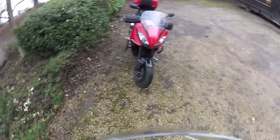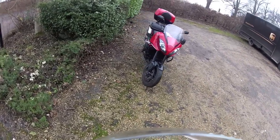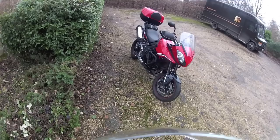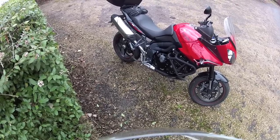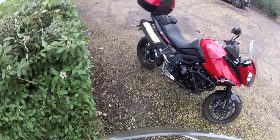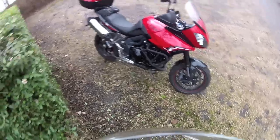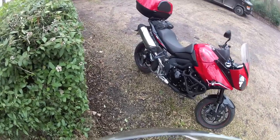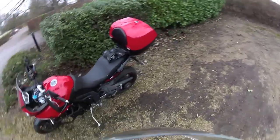It depends what you like, really. I mean, it's got a pointy nose, pointy face. It's got your bog standard Triumph indicators, which aren't the best, but alright. Not much to say about it, really. It's got a centre stand, which makes maintenance easier. It's got ABS. And it's got a nice red pinstripe by the wheels. This hasn't got the Arrow pipe, so it's not very loud. It's a bit of an unassuming commuter bike, really.